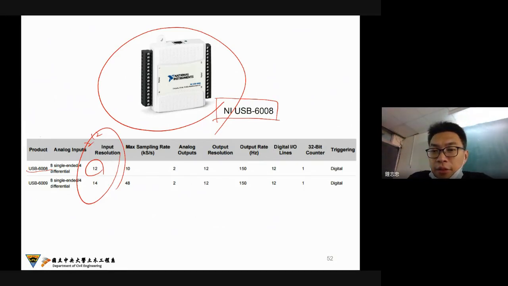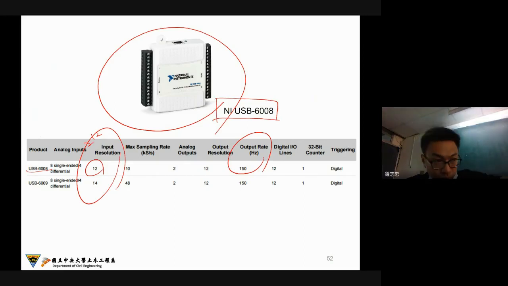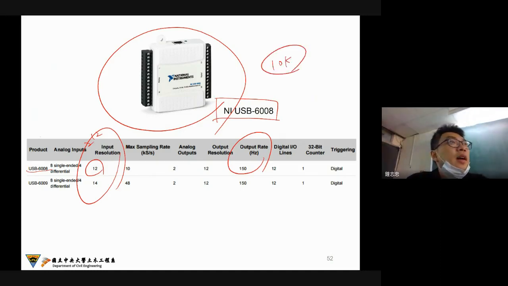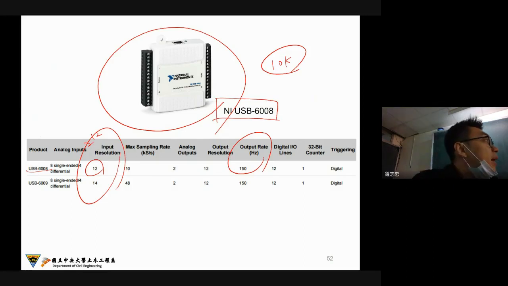And for the rate, it is about 150 hertz. And what is the range? Okay, later I will show you the range. I think maybe up to 10K. Not shown here, but you can find the detailed spec on the internet. You can Google that.